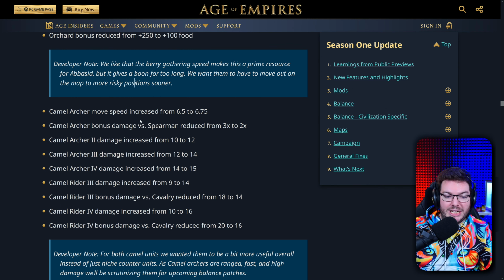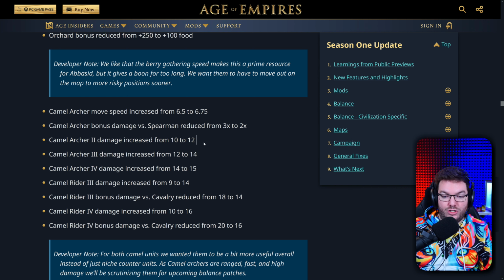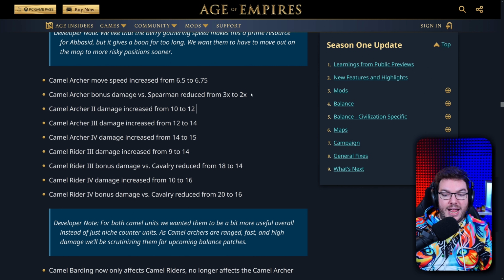Now, this is where it starts to get concerning, because Camel Archers are actually very decent. So their movement speed got increased, the Camel Archer, so a bit better to kite with. Their damage gets increased, so they go from 10 to 12, but their bonus versus Spearman gets reduced. So it goes from a 2 to 3. So essentially, against Spearman, they are now doing a total of 24 damage. Before, it was 30 damage.